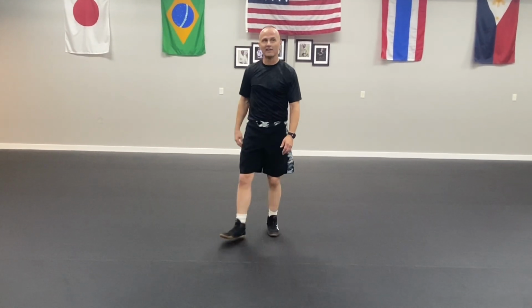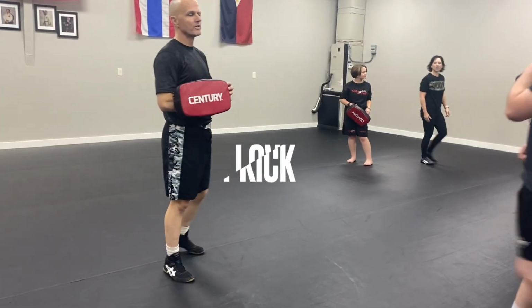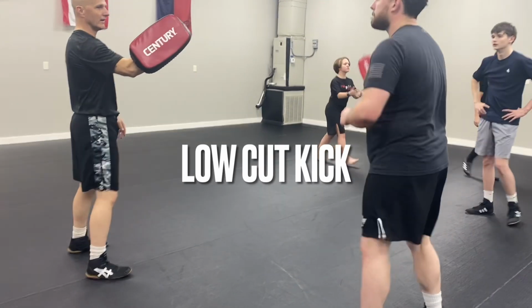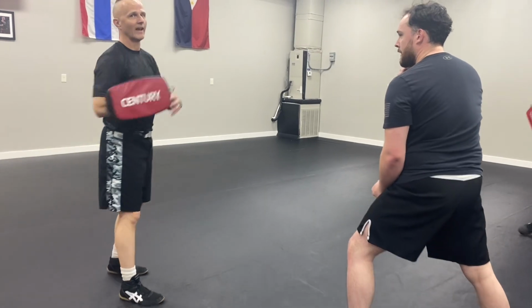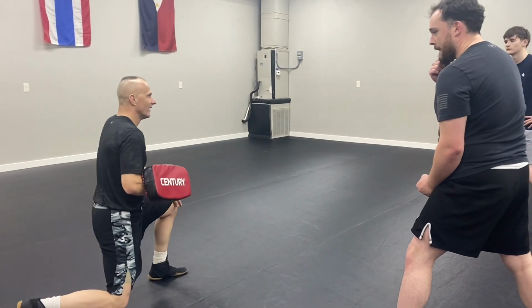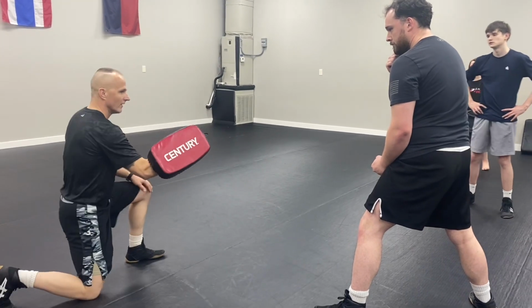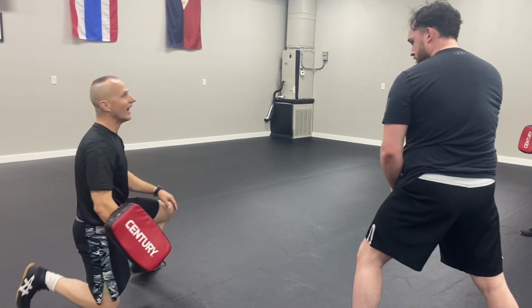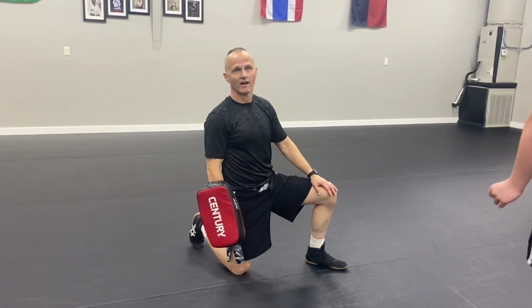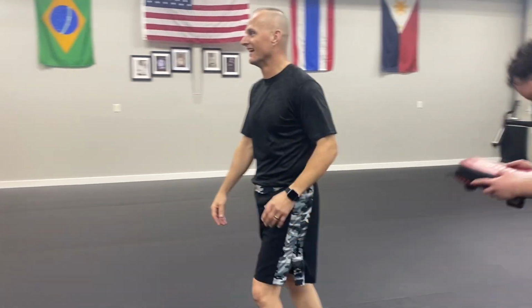All right. Every two people have one pad. Quickly. So Joel is making a right leg kick. He cuts this one down. Right? And I was not acting. He really did all that. Now, this is about thigh level, right? He's going to cut down here. Does that make sense? All right. I'm not letting him kick me again. I'm an old man. He's going to hurt me.